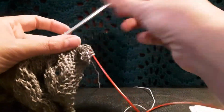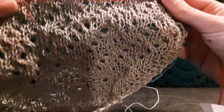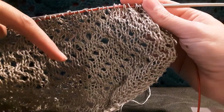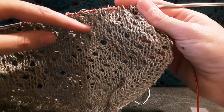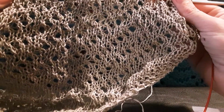Now I do want to show you this pattern a little bit up close so you can see it and get a good look at the texture. So you can see in here that we now, instead of having a row of that garter stitch ridge, we now have a diagonal row of our yarn overs, because that is continuing that bias pattern now instead of the texture stitches that we had in the first section.